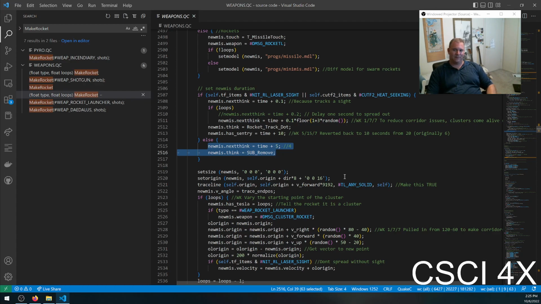Does that make sense to you guys? You can do this on Unreal Engine too. You can set the lifespan of an object so that you create something and then it just deletes itself after 5 seconds or 10 seconds. Are you guys with me on this?